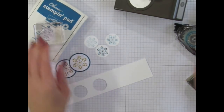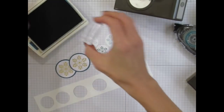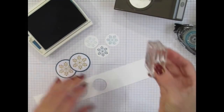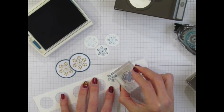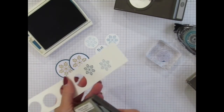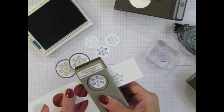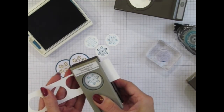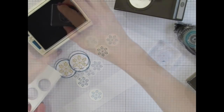And to make these little ones, I stamped the Dapper Denim ink multiple times without re-inking, which is what I also did on the card that you just saw. And I don't have enough room there. I'm going to have to grab another scrap. But then we took the 1-inch circle punch and punched those out. Let me grab another scrap real quick. So let's do that again.